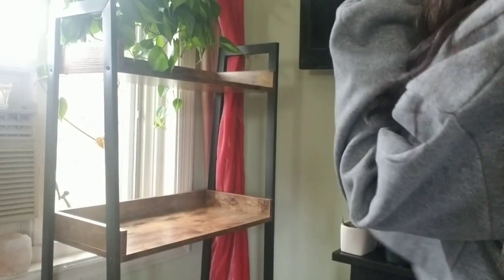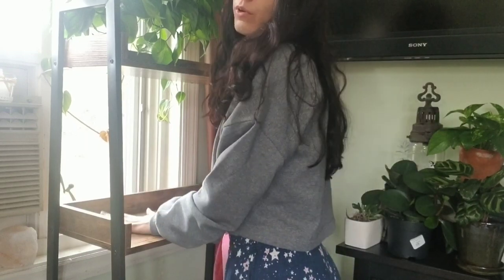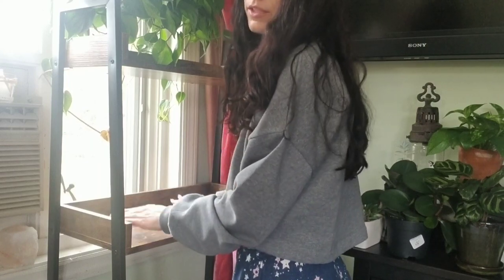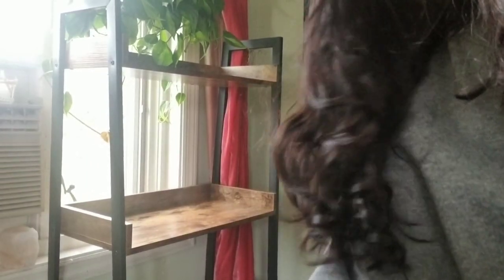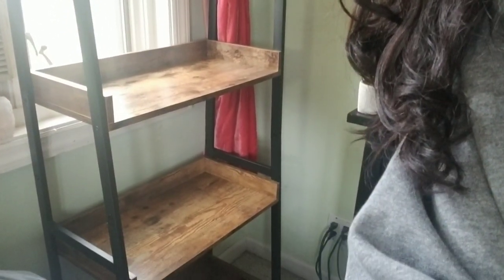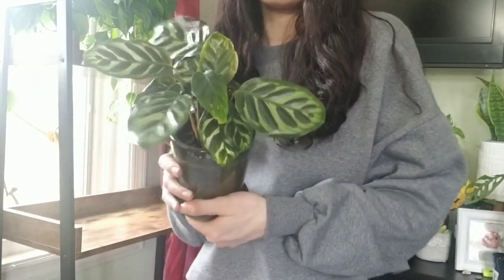So I know that it's taller than the window, but that's what I wanted because I feel like it's just going to get more light that way. I plan on putting a lot of my more sun-loving plants right here on this shelf where it's going to get the most light. And then I'm thinking about putting my more low-light plants down here because it still gets sun down there, just not that much. There's one more shelf on the bottom — I'll probably put mostly books down there for now, and then maybe eventually put a grow light and some cacti and stuff down there.